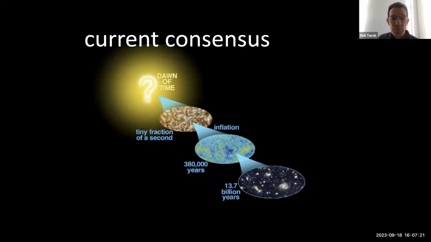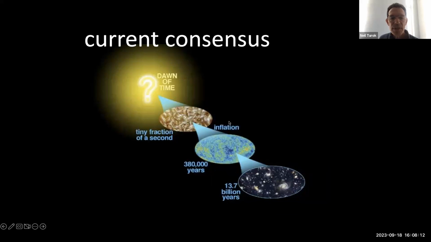So this picture summarizes the current consensus, which is that the Big Bang singularity is indescribable. That's what string theorists would tell you. It's simply too difficult. And that sometime after the singularity, a phase of the universe called inflation commenced. And this blew the universe up into a huge, flat, homogeneous, isotropic structure. And subsequent to that, when the inflation ended, the energy in the inflationary fields was released into hot radiation, and then the standard hot Big Bang phase began, leading eventually to the universe we now see today.